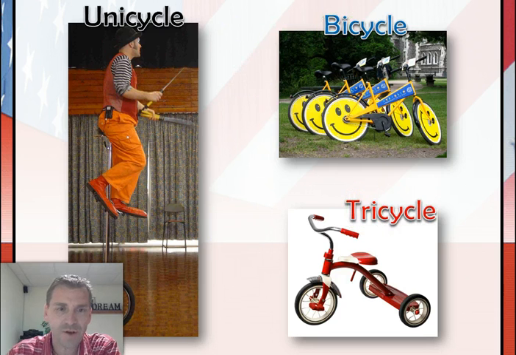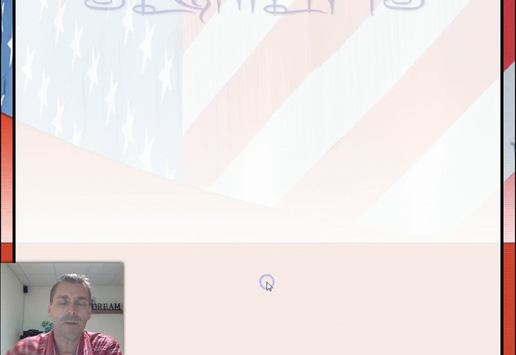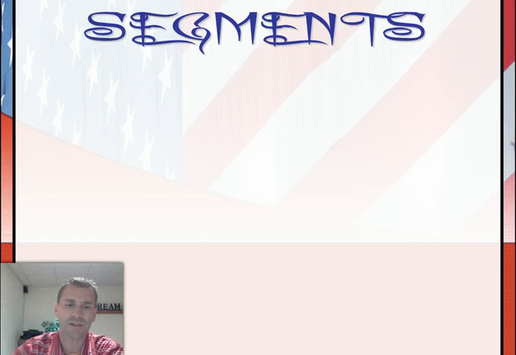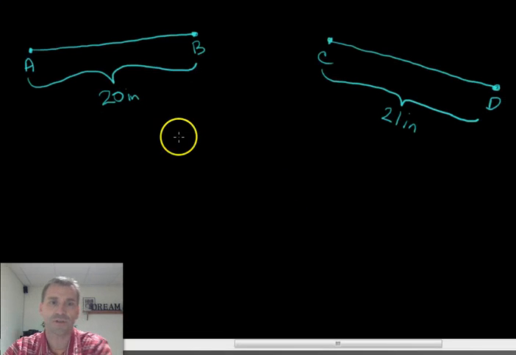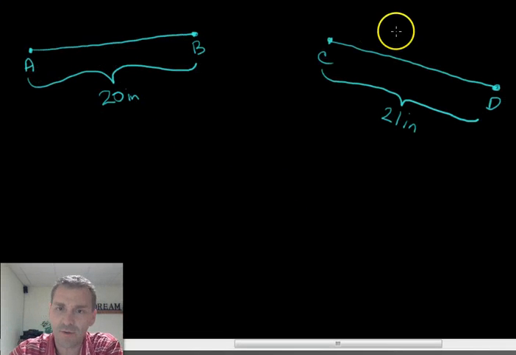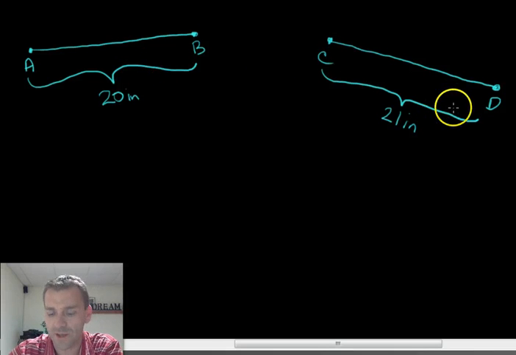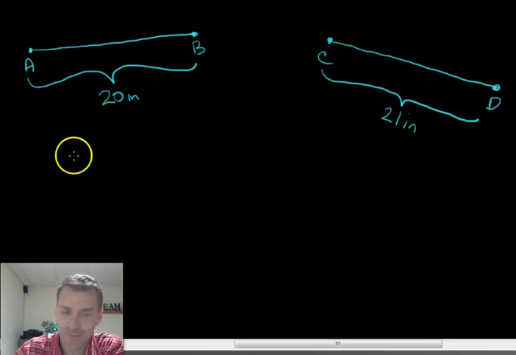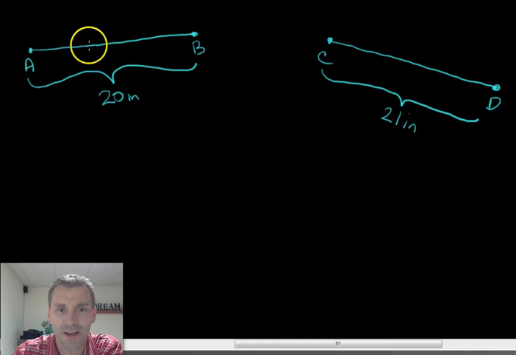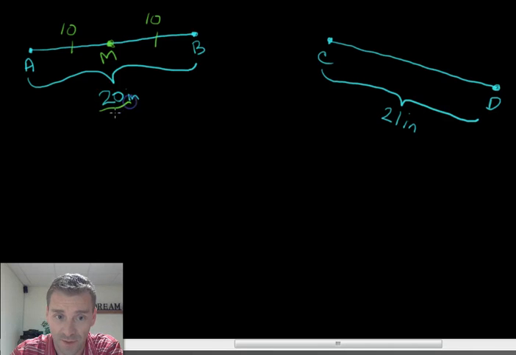Okay, so first of all, what we're going to talk about is segments, and what it means for segments to be bisected and trisected. In fact, let me cut over to this picture so you can see it. So what you see is I have a simple little segment right there that's 20. This one here is 21. We'll get to that in a little bit. But over here where it says AB, that is 20, if I take that particular segment, guys, and I divide it directly in half, like say for example there's a point right here and we're going to call it point M, where this segment is congruent to this segment, which would make this 10 inches and this 10 inches. Of course, you can do the math by just dividing that by 2.